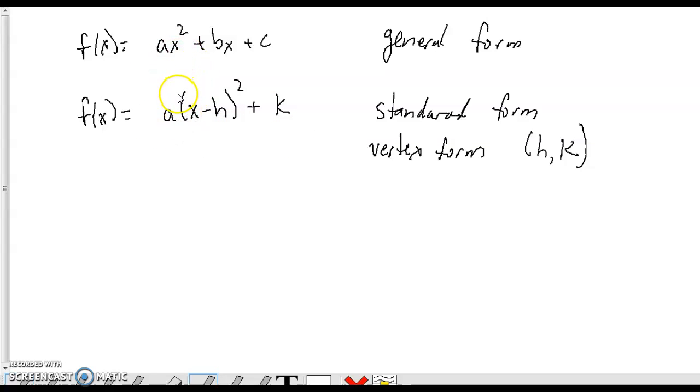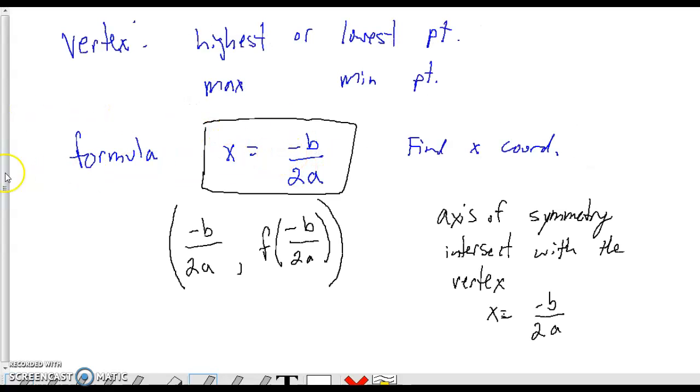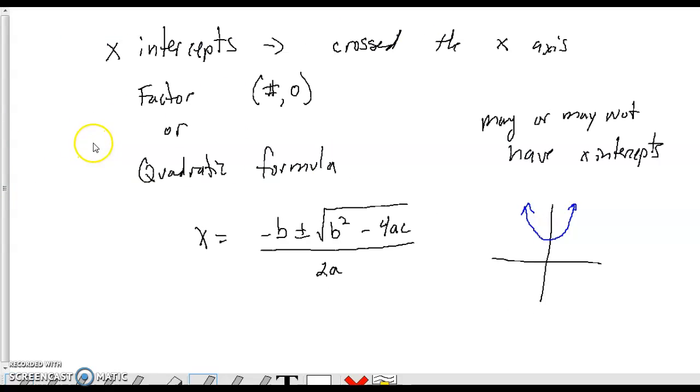So again, we're going to do some practice problems going from one way to the other. What we can do is complete the square in order to go from general form to standard form. So there's a lot of different things that we can do. So in our next video, we are going to be looking at how we can go from the general form to the standard form, how we can find our vertex. So we're going to have practice using this equation. How do we find our x-intercept? So we'll factor, we'll do a quadratic formula or two, and that's what's going to be in the next video.